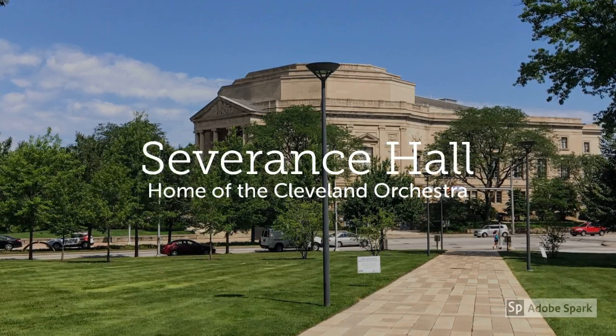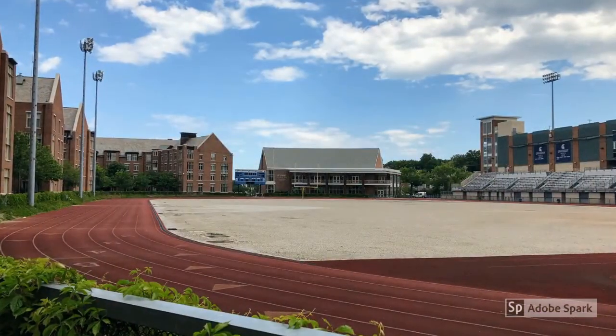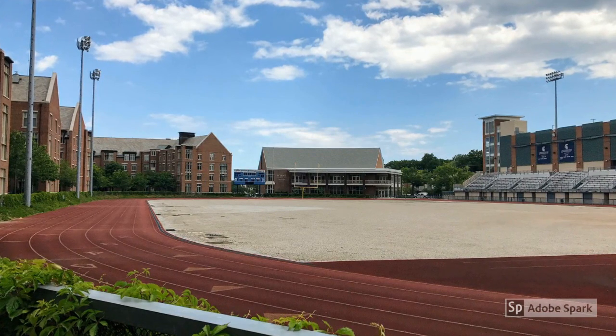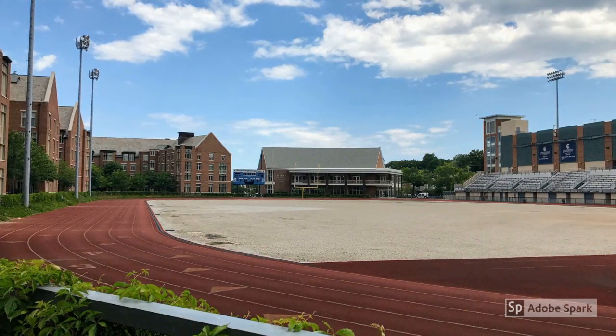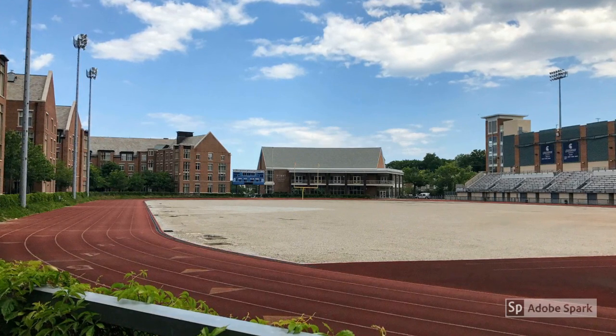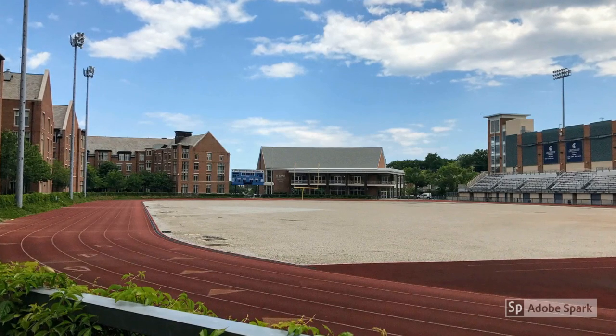And not to mention some pretty good professional sports teams in the area. Case Western has 19 varsity sports and competes in Division III. There are 15 club sports and 20 intramural sports for those that want to get involved. The athletic field is situated in the middle of the residential dorms and apartments — quite unique.